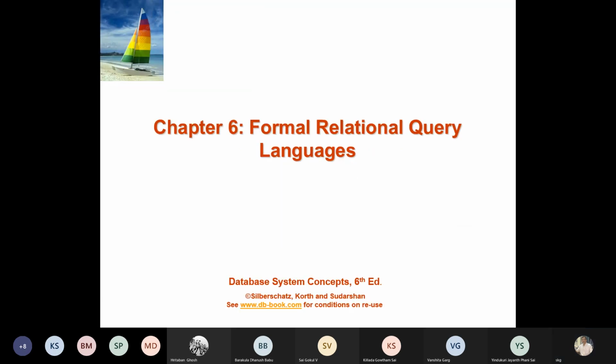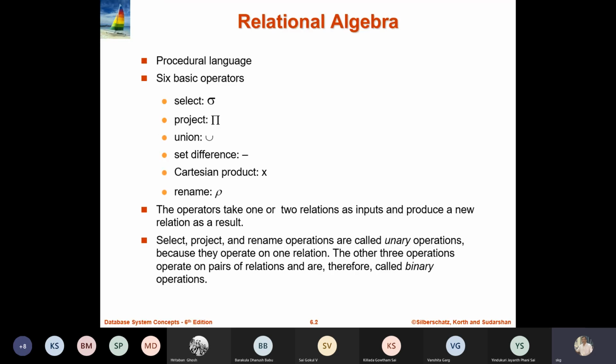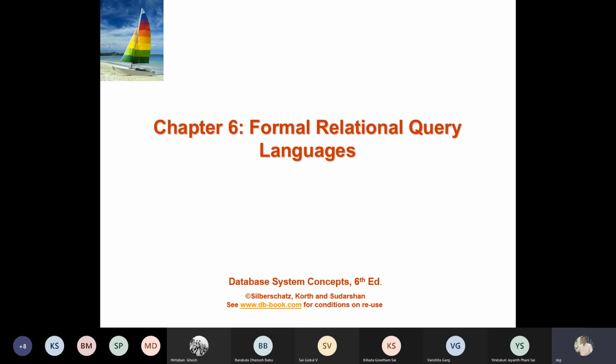So already you are working with SQL, which is primarily from the relational algebra representation. So we'll see today the relational algebra basic representations, some of which you may already know from your set theoretic knowledge. And then we'll also be looking at, maybe not today, tomorrow, two other forms of formal representation of the query. So why is this formal relational query language or representation required?